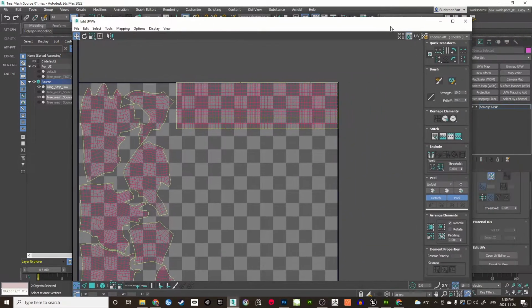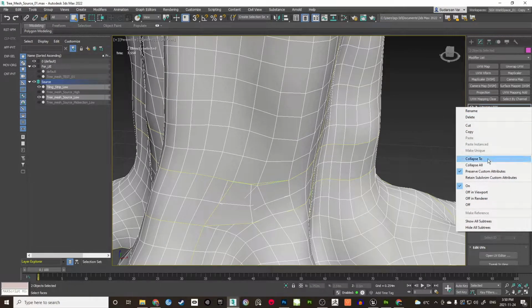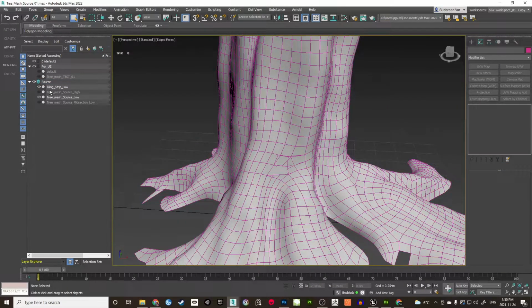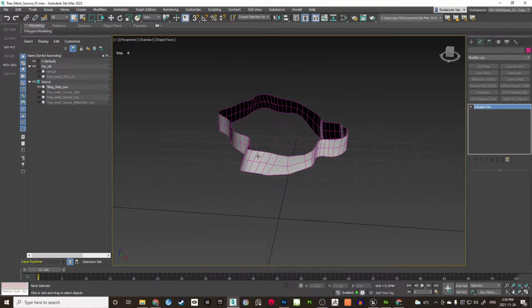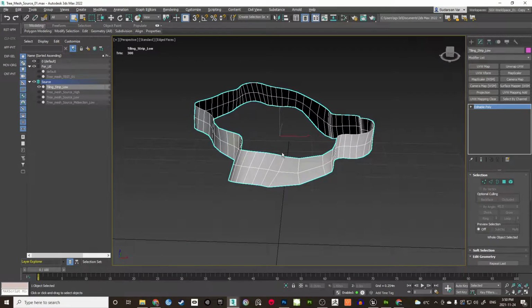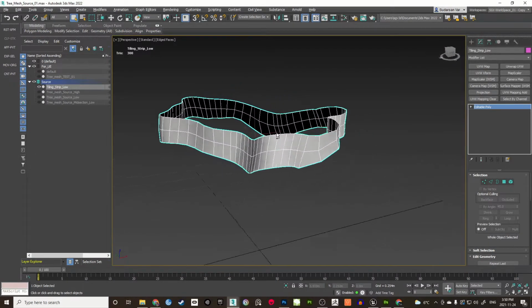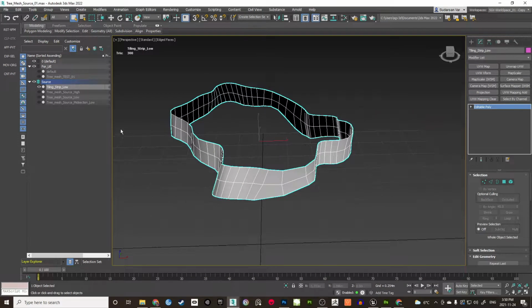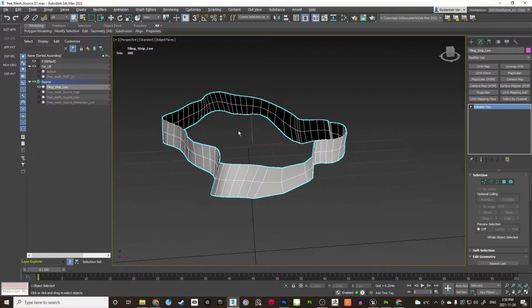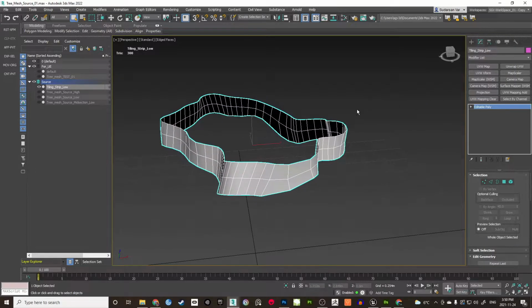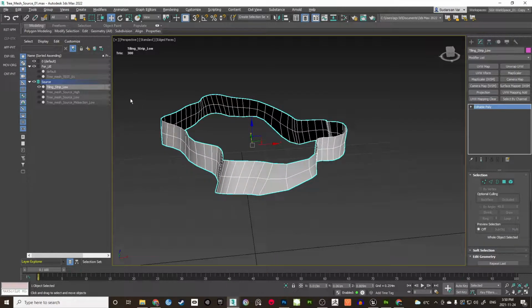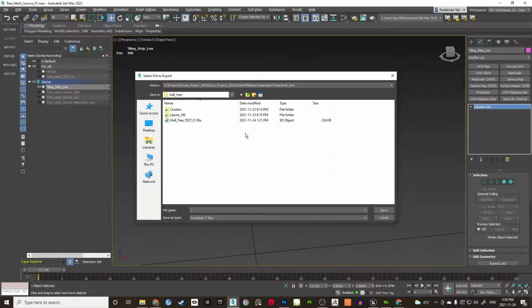So now the next step is to separate this tiling strip into its own bake. Once you get the UVs properly aligned with the main low poly mesh, export this tiling strip as a separate piece.